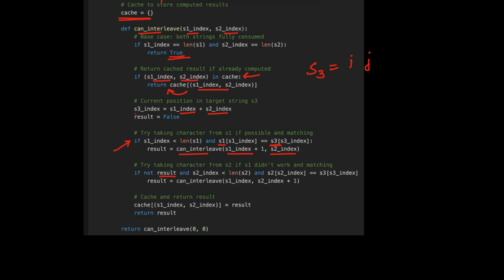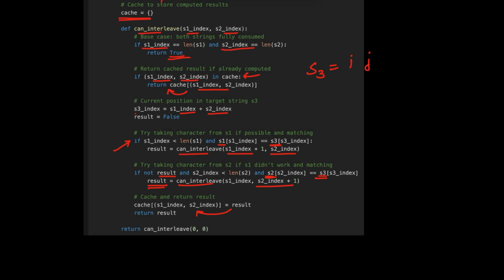If the result is false, then I'm repeating the same check, but this time I'm comparing the character in S3 with the character in S2. If those two match, then I'm calling the canInterleave method again, but this time I'm incrementing the S2 index by 1. The results of the two recursive calls are being saved into the cache. This helper method will return true only if we were able to interleave strings S1 and S2 to form S3, or else return false.